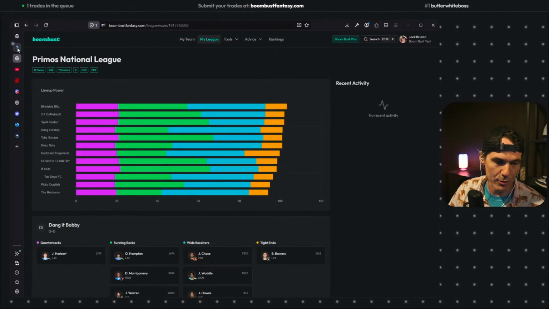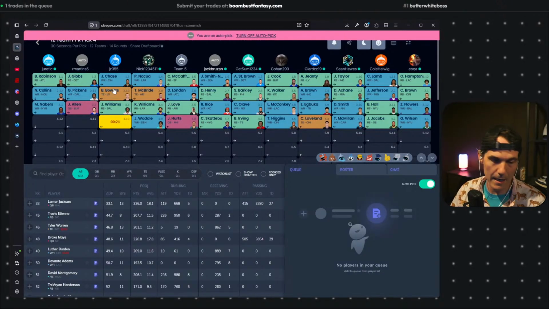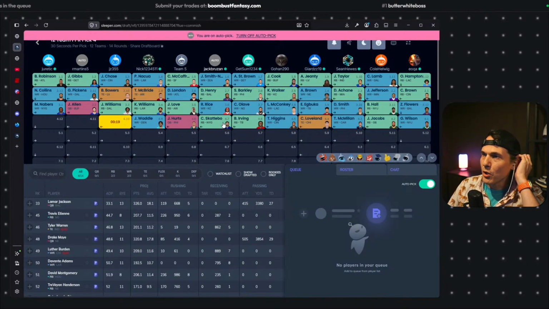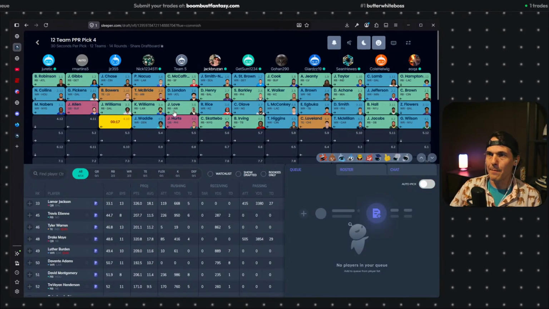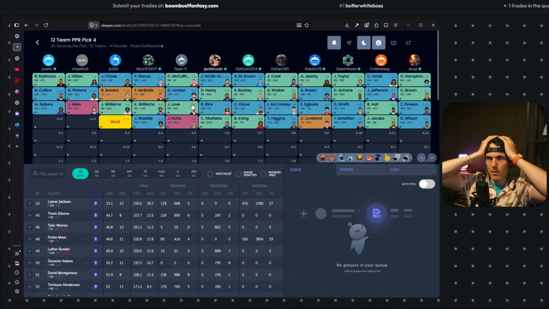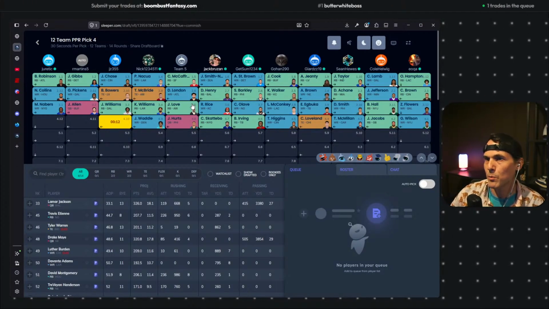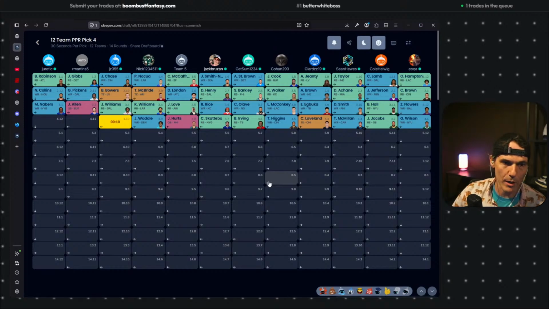Let's take a look back at the mock draft. Thank you very much for submitting this one in. This took Cam Skattebo for me in the 4th. I am all right with that. Who do we have in this one? Which teams do we like so far in the chat? We'll put this up here for you guys.